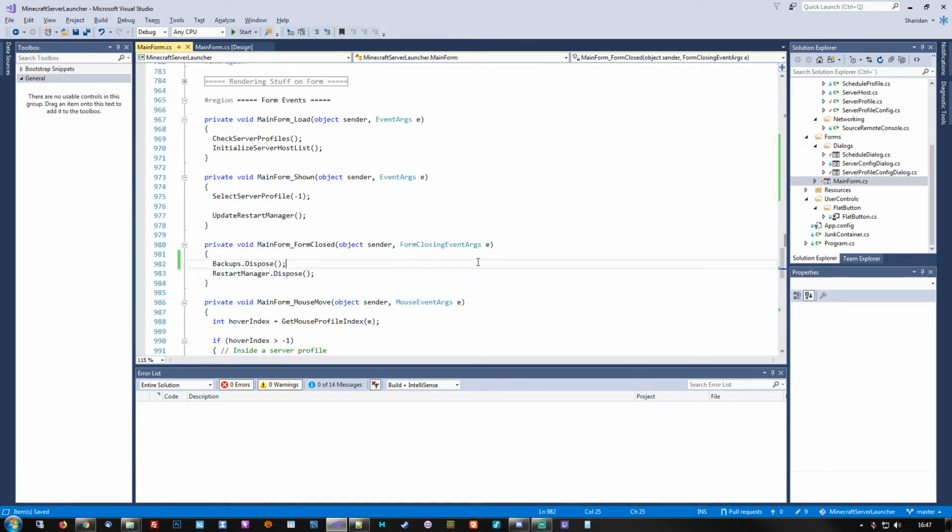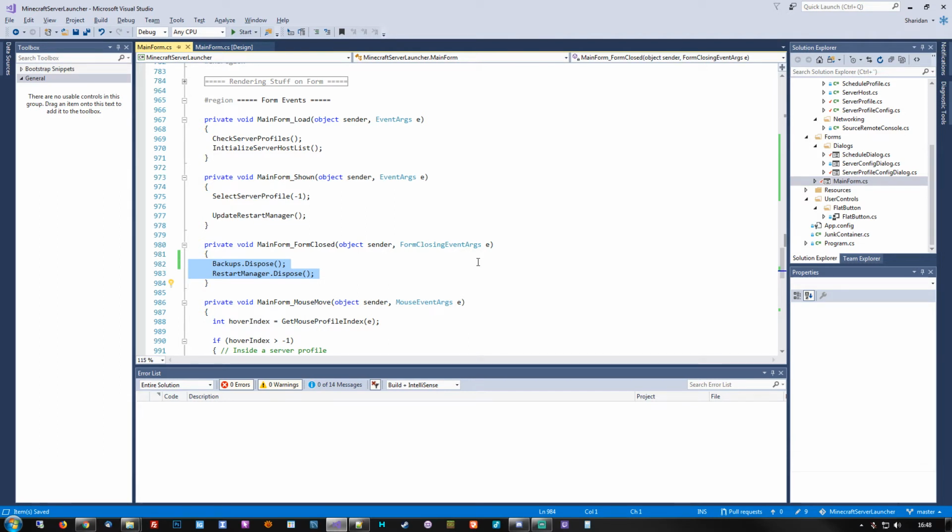The reason we're doing it in the form closed event is to allow the graphical component of the window to disappear from screen and then let us do all this shutdown stuff in the background, thereby giving the user the feedback that, okay, we are shutting down now. Since these shutdown procedures will, for the most part, probably not take all that long, it doesn't matter if the executable lingers in the task manager for a few extra milliseconds before it actually disappears.